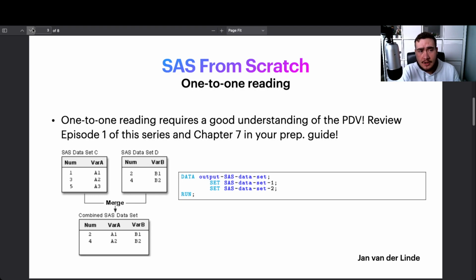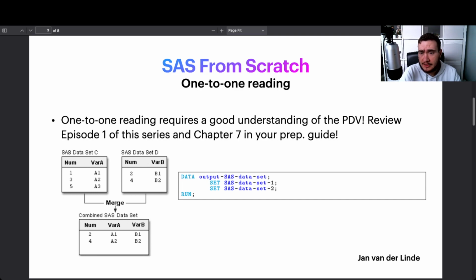We're going to start with the one-to-one reading. The image that you see here is taken from the SAS base prep guide, 5th edition, chapter 10. The illustrations are very useful.